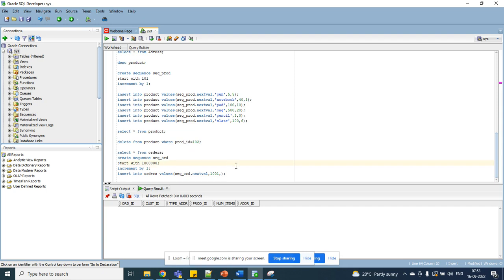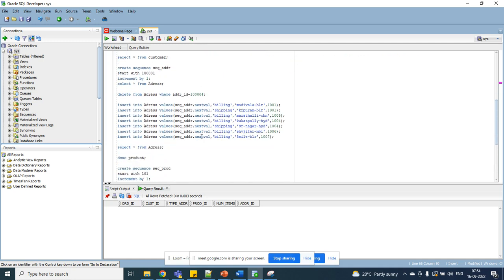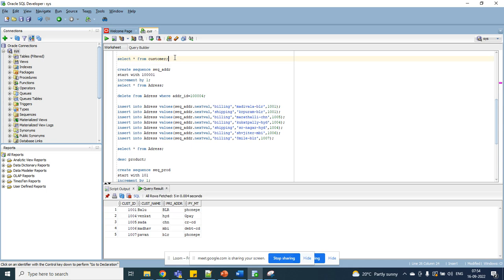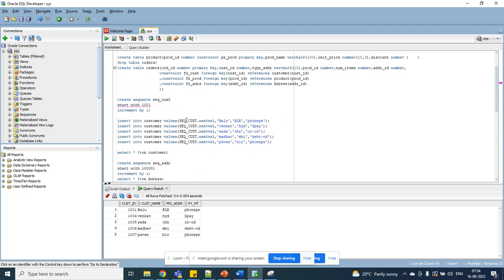How can I do that? Here what do I have to give? Type of address will be billing default. Is the default address in the customer table only, right? So the same thing we can use. Select star from customer. The default address, primary address is what? BLR. So simply I can give BLR. Next. Next column would be what? Customer order table.